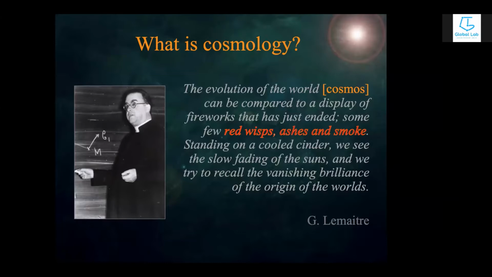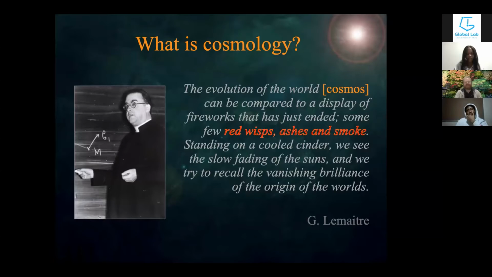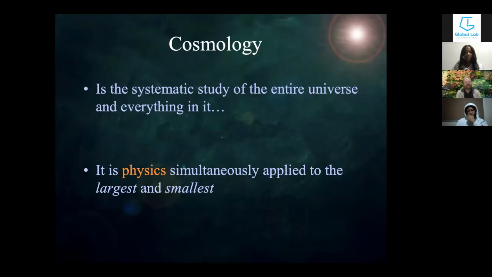But basically, cosmology is the study of the whole universe, everything that we can be in contact with. So it's a very big scale kind of thing. It's simultaneously the study of the smallest scales of the universe and the largest. Of course, it must be the largest because it's everything we know, but why is it also the smallest? Well, it turns out that the universe began in an incredibly dense state, a very, very tiny size. So to be able to understand the origin of the universe, we actually have to understand the laws of physics at the smallest scales.